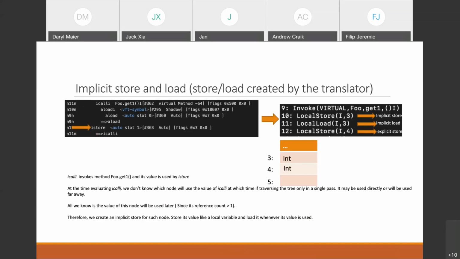And this istore is actually an explicit store because it is in the OMR IL. So we store the value into the local variable table at slot number 4. Although in this example the implicit load and store is redundant, it guarantees the overall correctness.